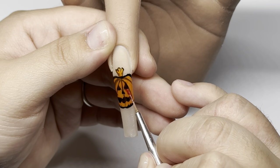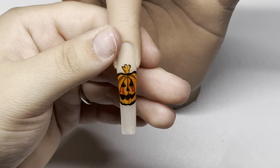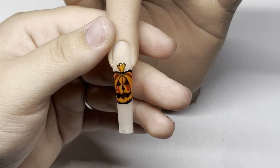Next, I'm going in with the red color and giving this pumpkin some bloody looking designs. So I'm having it to where the blood looks like it's coming out of the eyes and just little splatters along the pumpkin. And then I will be doing some blood dripping underneath the pumpkin.